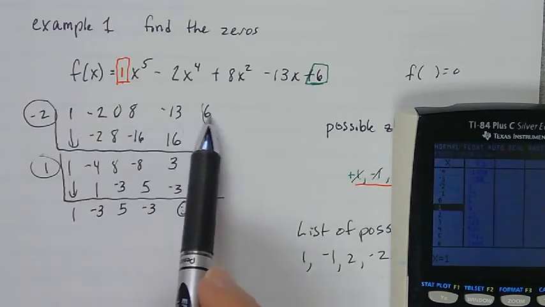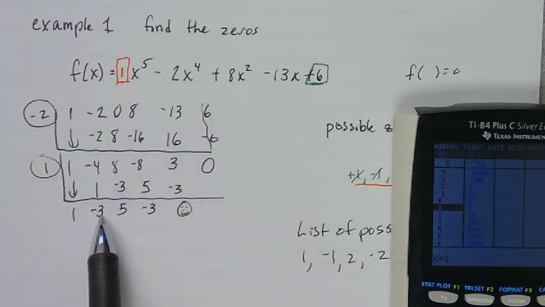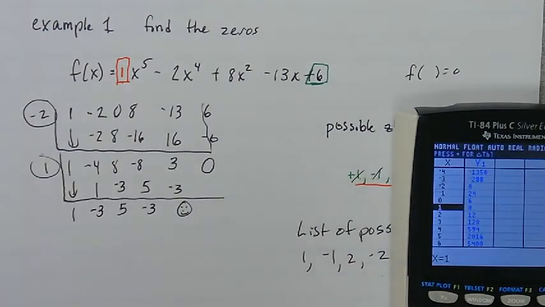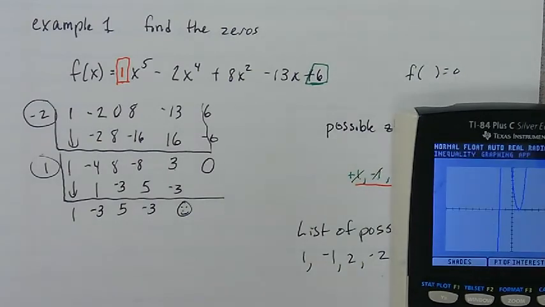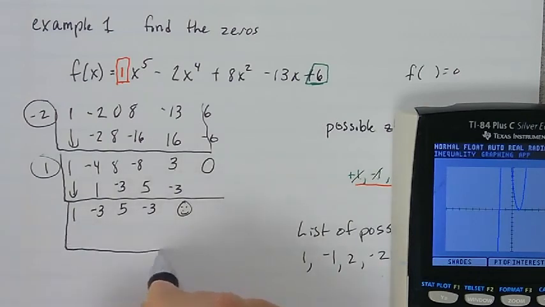So this was x to the 5th. This was x to the 4th. So this would be x to the 3rd. I'm really not at a good place to start factoring yet. I'd like to get it down to x squared. So I'm going to go back and look at the graph. If you notice at -2, this goes through. But look what happens at +1. At +1, it just touches. And if you'll remember when we were talking about quadratics, anytime the graph just touched at a place, that means that this solution happened twice. So that means that since it just touches and doesn't go through at 1, 1 happens twice. And that happened in quadratic when we were talking about the vertex.